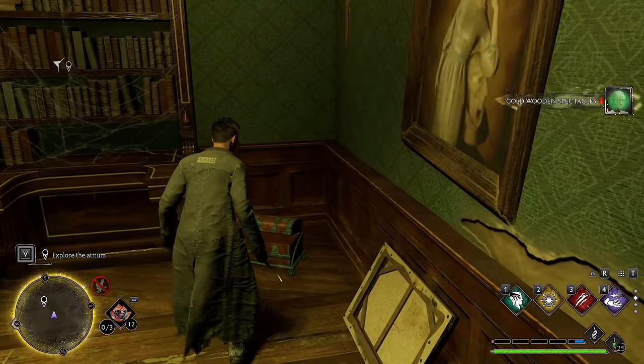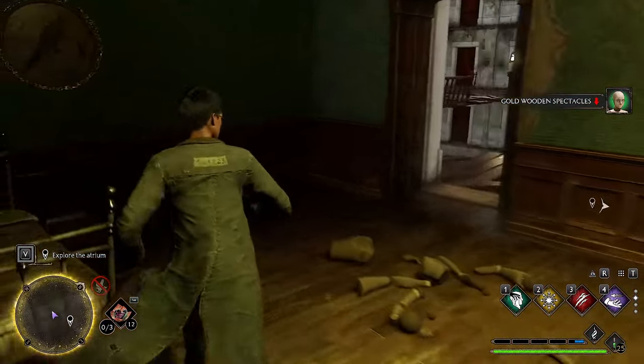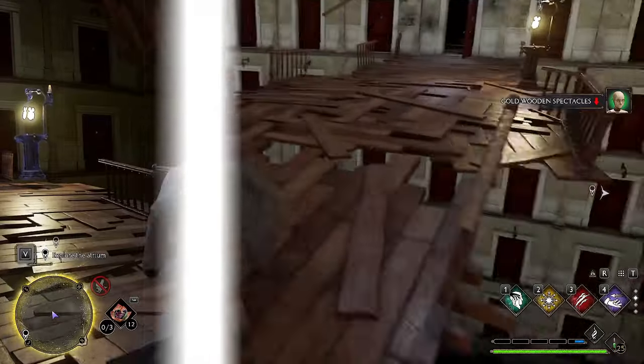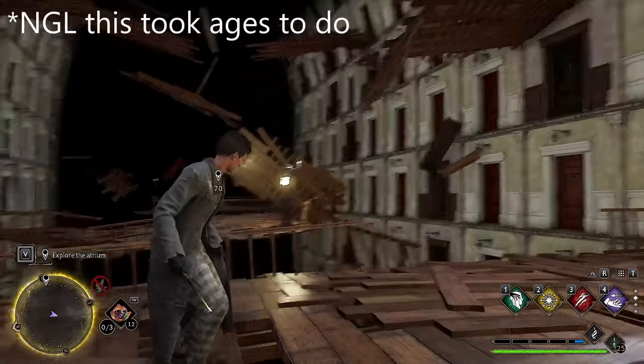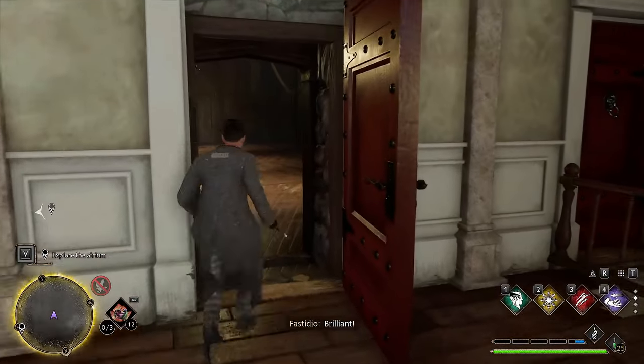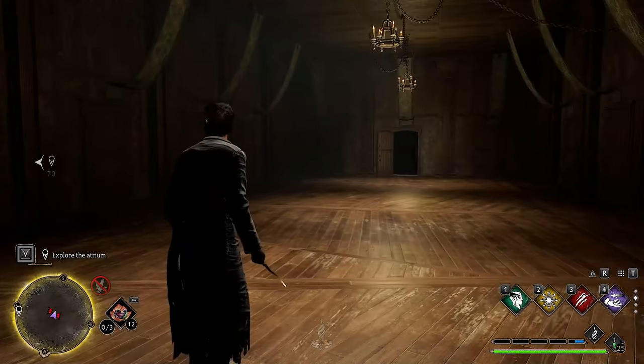Rebellion. Oh, what have we got here? Oh, you bugger! He just put a freaking mannequin there. That was mean. I'm inclined to think... Brilliant! Oh, I did it!